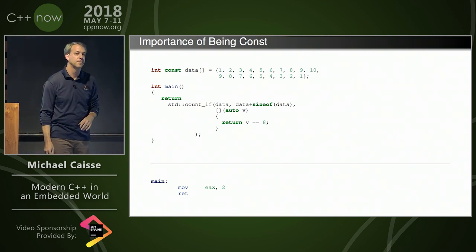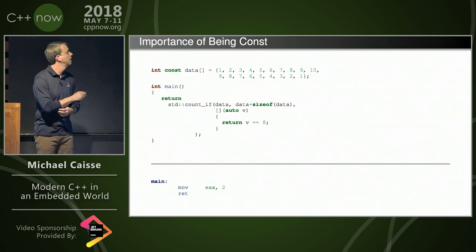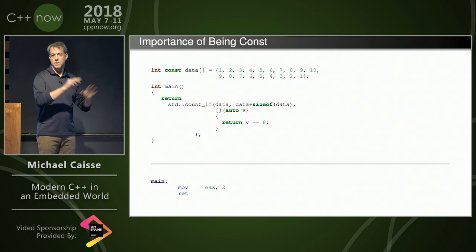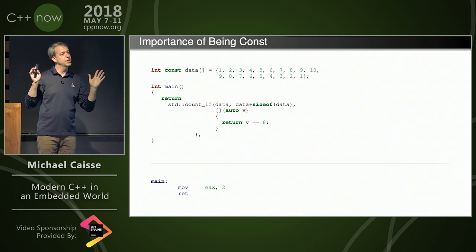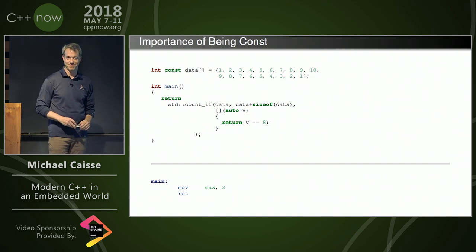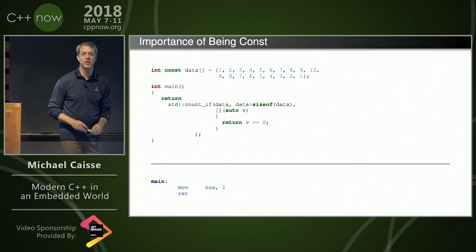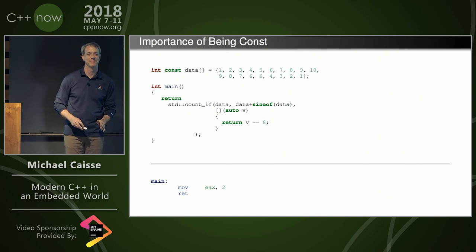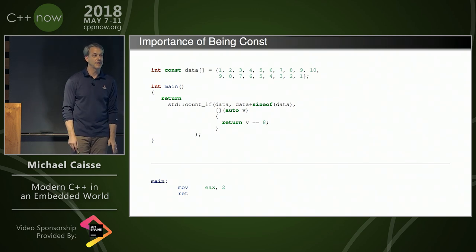I'm curious about the decision to use data plus size of instead of begin and end. The question is, why did I not use std::begin and std::end? That would be one more thing to discuss and explain to somebody who's coming from a C world. So it was just to make the slide a little friendlier. Yes, I'm really trying to concentrate on zero cost abstraction at the moment. Okay. Doesn't cost anything to do this. And the compiler is going to do what you want.